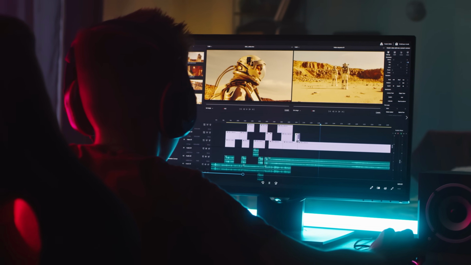And for a long time, building these layers meant pulling assets from 5, 6, 7 different places. I'd have a folder of random downloads, a subscription to this, a free trial for that. Half the time, I'd spend more time searching for the right sound effect than I spend actually editing.